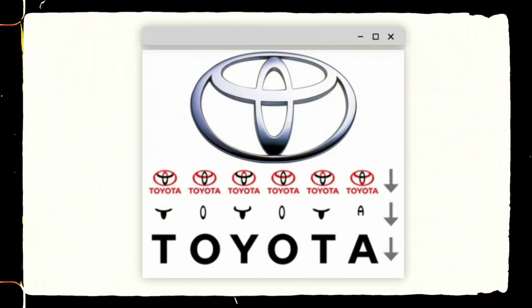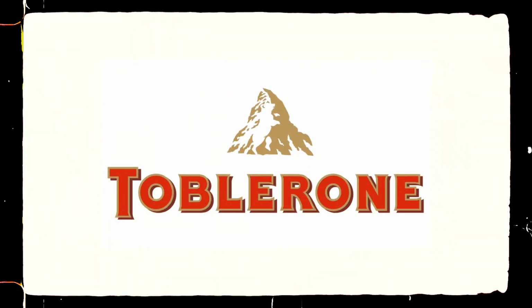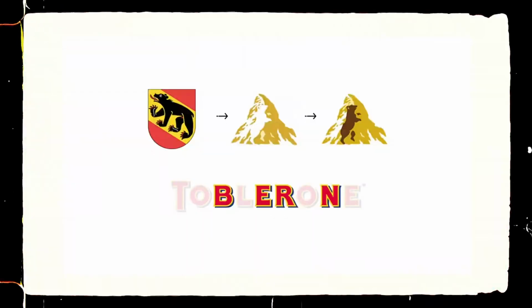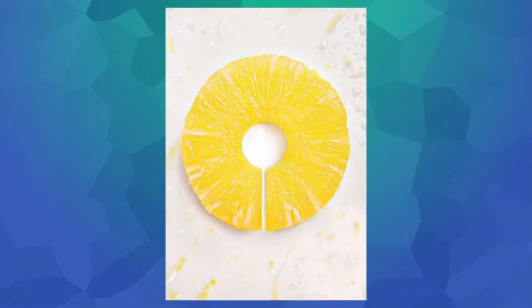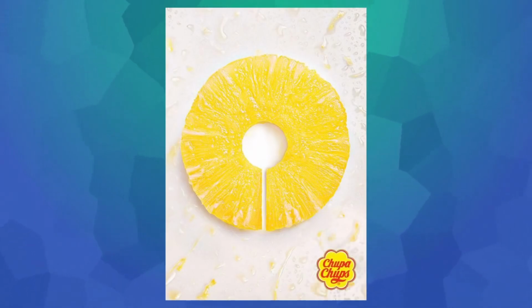It might be a cryptic logo as seen with the Toyota brand, and that's where it spells out the letters within one symbol, all because of the use of negative space. Another similar logo is the Toblerone logo that has a hidden bear in the mountains, but it doesn't have to be exclusive to logo designs. Take this poster here. What do you see hidden, if anything? Well, if I go ahead and reveal the logo at the bottom right, perhaps now things are more clear.